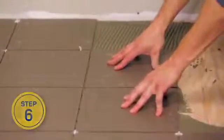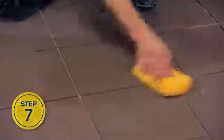When the entire surface is tiled, leave it to dry for 24 hours. Avoid treading on the newly laid tiles during that time. Once the mortar is completely dry, lightly dampen the tiles with a sponge and clean water. The grout mixture will be easier to spread.